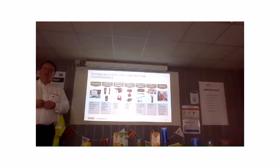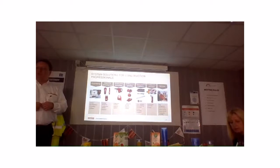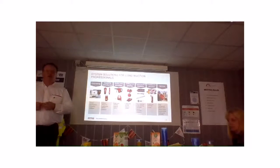So this is enabling companies to have full transparency on their business in terms of their assets, their tooling, where it is, and it works via a number of ways, over the laptop and also off Android phones, where from a health and safety point of view, anyone at any time, your colleagues, can actually look and see exactly the service history of tools, and exactly how long they should be using those tools as well. Okay, so that's some of the things that are quite new.